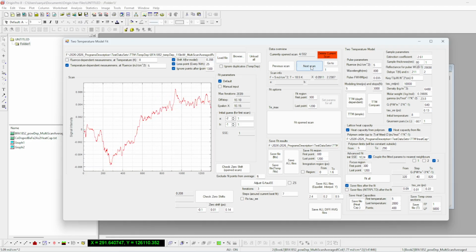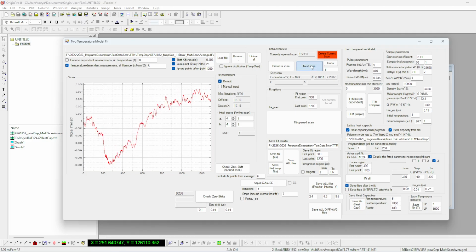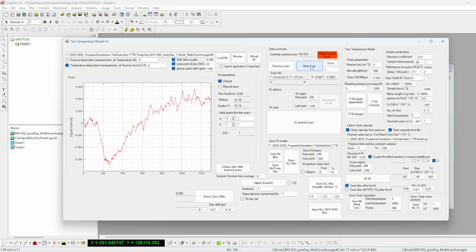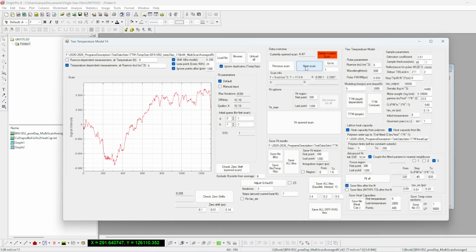So it takes a lot of time to load, but as you can see, initially some scans, for example here, exactly duplicate. We did not make another scan. We just use the same scan for two temperatures just for the map. In this way, right now you can ignore duplicates and load the file. You can see that there will be much fewer files. So instead of having all the scans, you will have scans only at the temperatures that we measured.